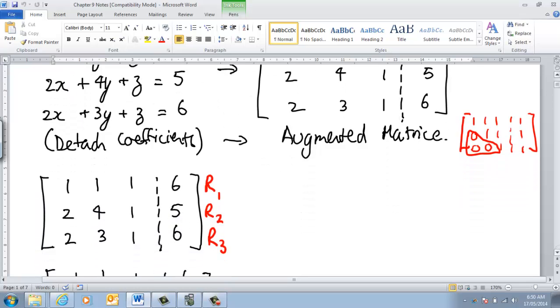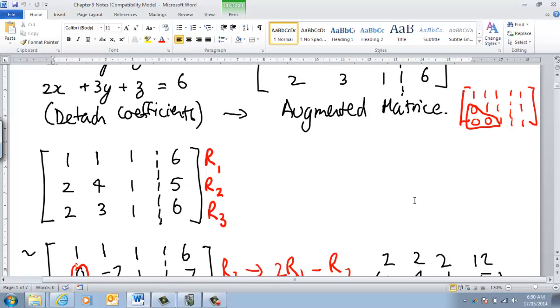Right, so the first thing we're going to do is say this one here is row number 1, row number 2, row number 3. Now we could swap these around. That doesn't have to be row 1. We can make that row 3 and write this down the bottom. These are interchangeable, so don't feel like you've got to just fix it as it is.